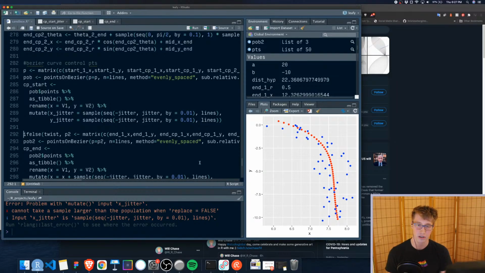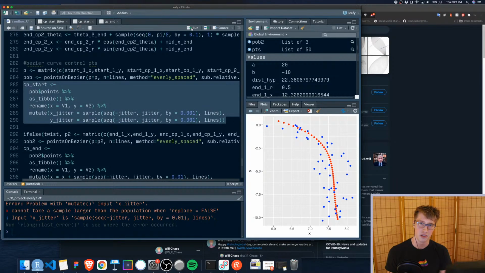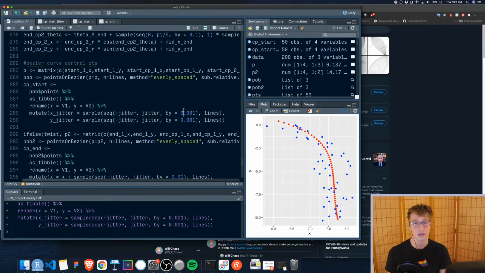Cannot take a sample larger than the population. Does it have to do with this? Oh. It's because I was so tiny in the amount of... Really? There's only 30? Yeah, I guess that's true, actually.